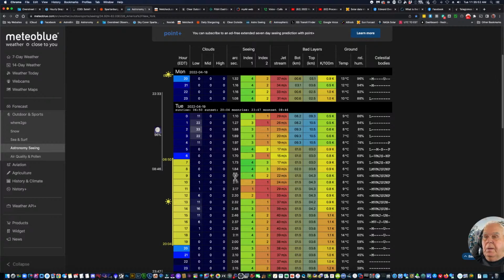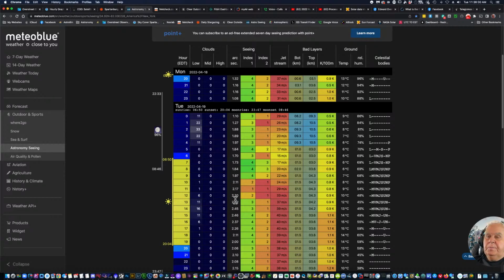What the arc second refers to is that if two stars were 1.97 arc seconds apart, you could tell that they're separate. You could tell they're two stars and not just one. When you get to 2.11, 2.17, 2.20 and higher, that's when the seeing is bad. Then it just looks like one star. They have to be that far apart in order for you to see two stars.